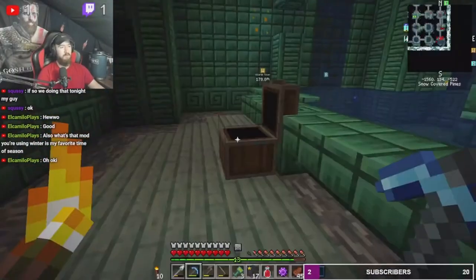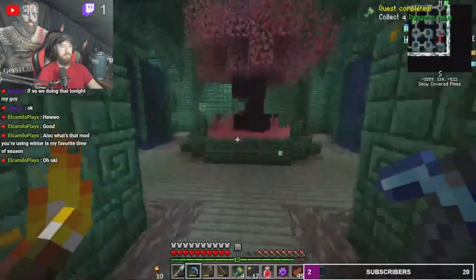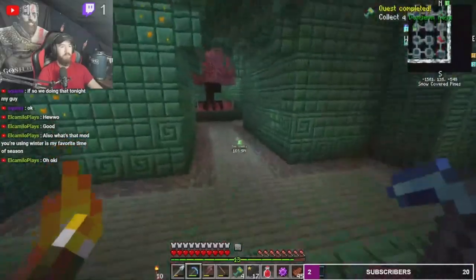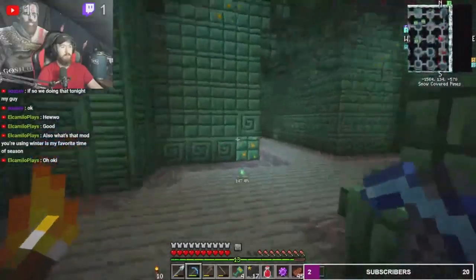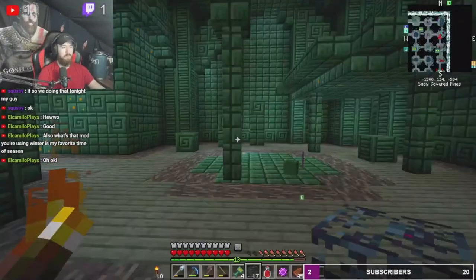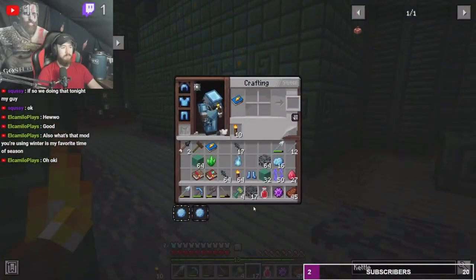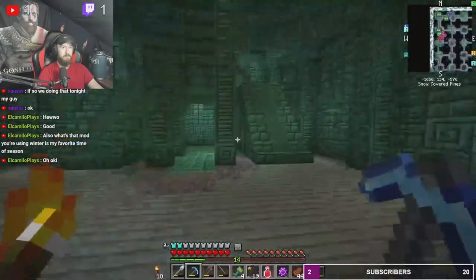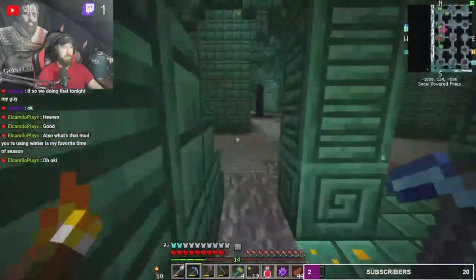Take these, though. Oh, wait, dungeon key. Ah, we got our fourth one. Hell yeah. And then we will be able to fight the boss, I do presume, right? I don't really feel like fighting anymore. Only the boss. It's just a big old flower. Oh, hey, the stairs. Sick.